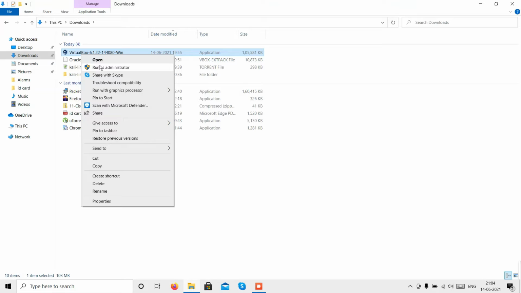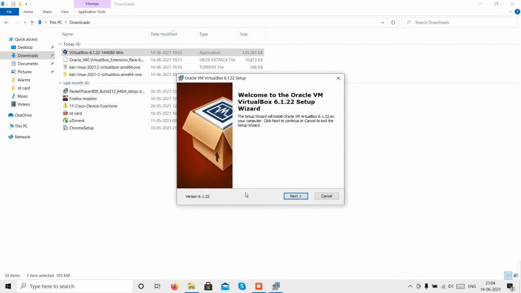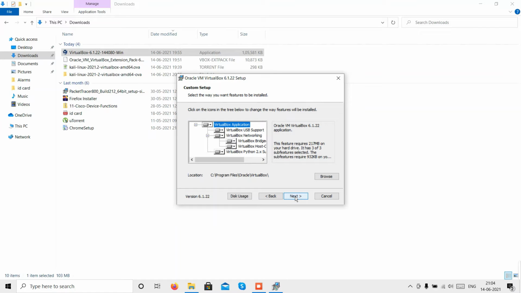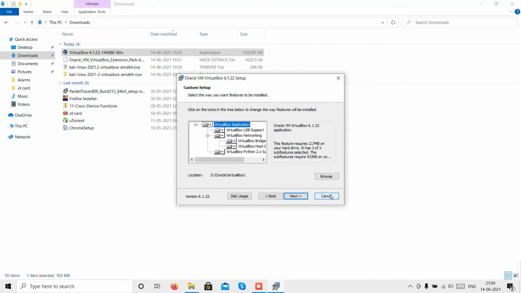Now we will install VirtualBox in the system. Press next. Okay, here it's the C drive. I want to change my location. It's your wish. I am changing my location. Then press OK.